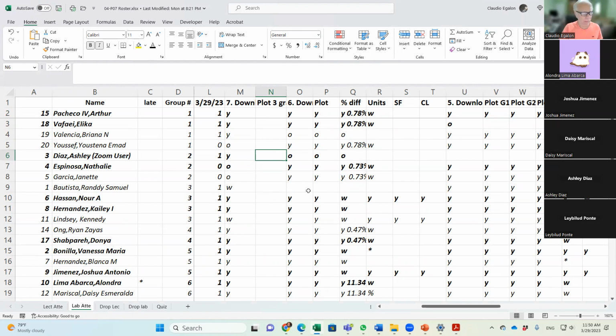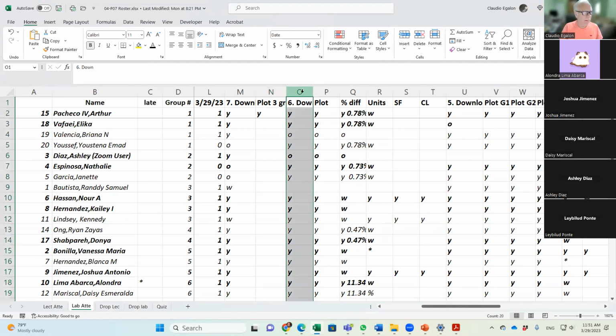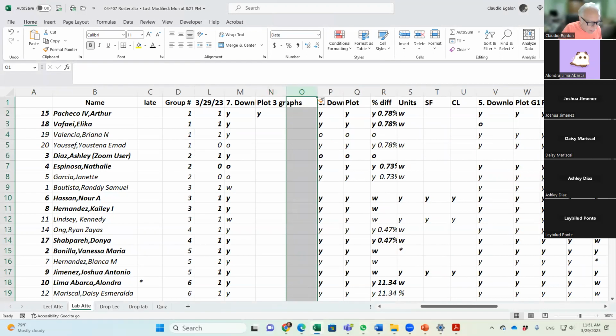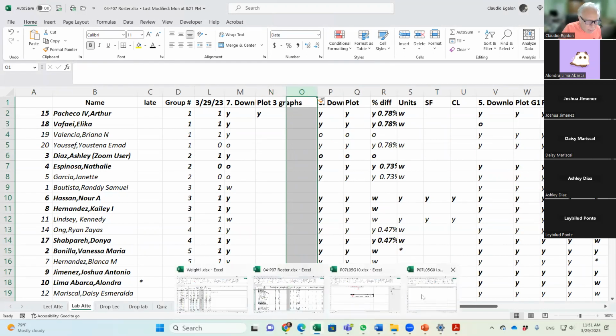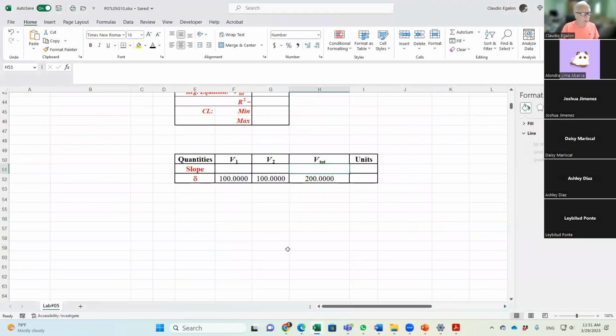Hello. Hi. Okay, so did you plot all the 3 graphs, Ashley? Yes, I did. Did you also get the percentage difference for all the 3? I'm inputting them right now. That's the D, right? In that bottom table. Let's see. One minute. Let's go back to my spreadsheet. This one. Here you go.